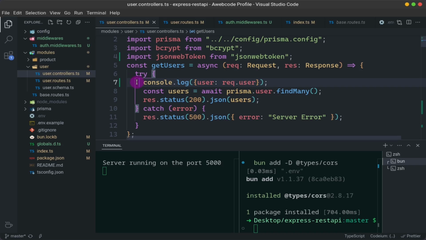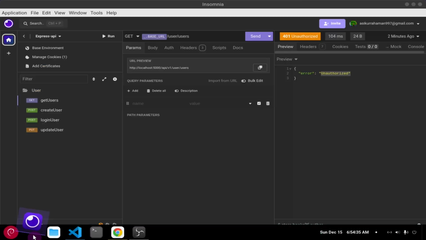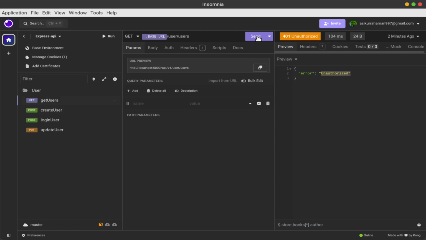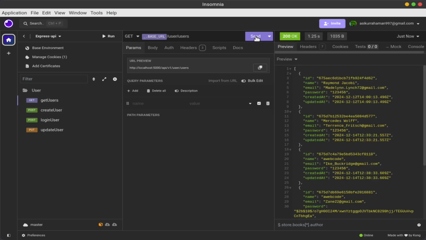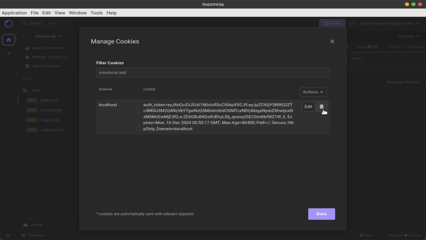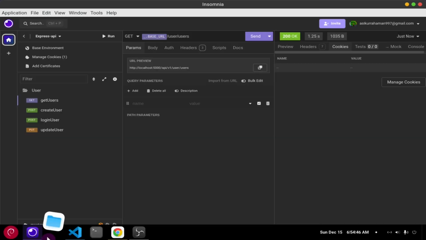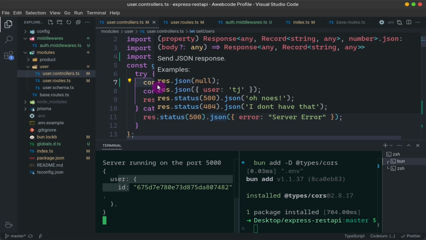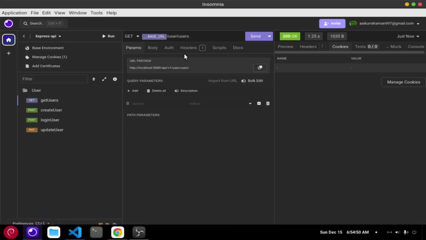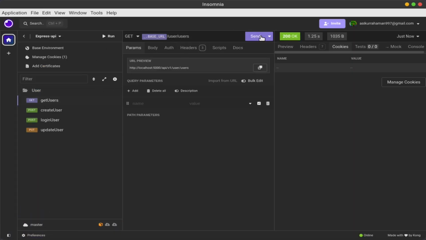That means request.user.id is attached, and we are getting this log in the console. If we try to access it, and if we remove the cookie, in Manage Cookies, we were getting this log with the user ID before, and now the cookie is removed. Payload.